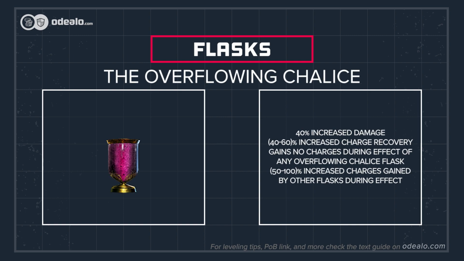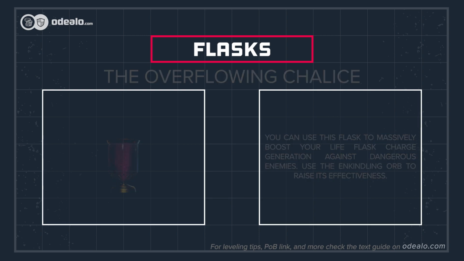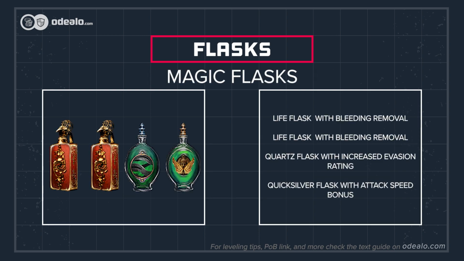You can use the Overflowing Chalice flask to massively boost your life flask charge generation against dangerous enemies. Additionally, use the Enkindling Orb to improve its effectiveness. It is not needed during regular mapping. It can be replaced with any defensive flask you prefer. The healing from your life flask contributes to your DPS.